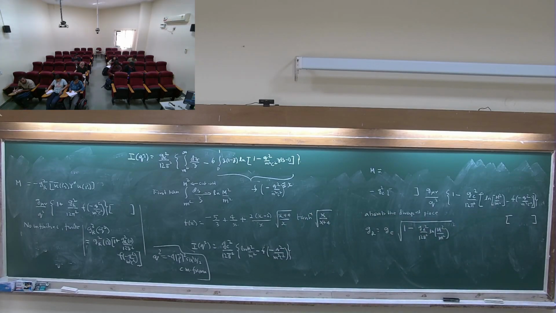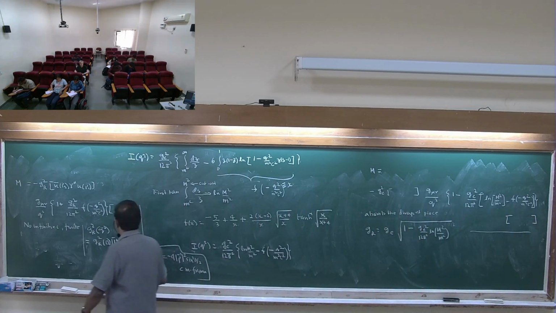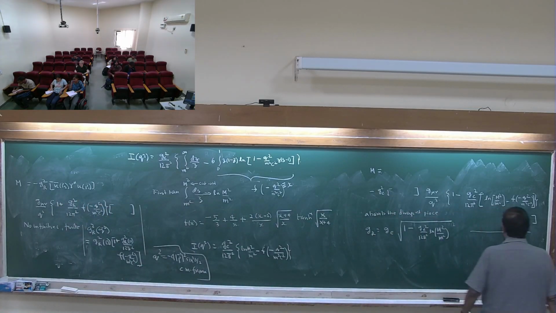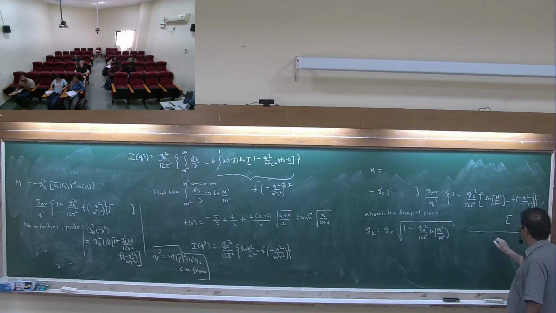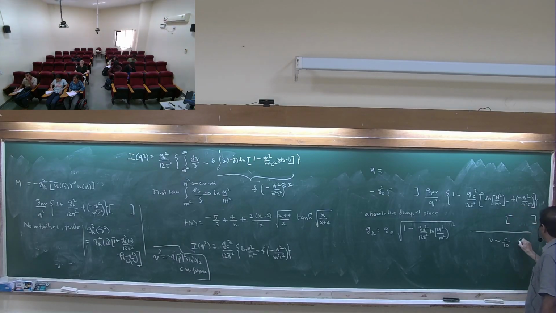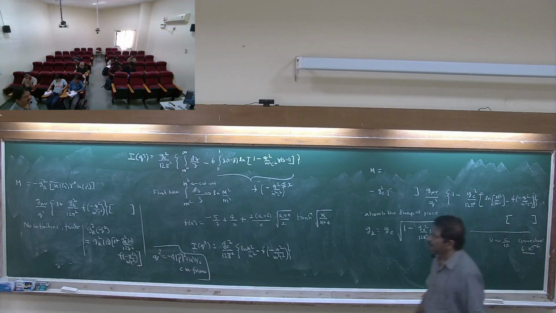Now Griffiths says, how is it that if this was the case, nobody noticed this until the 1950s or so? How come Rutherford didn't notice all this? That's because this variation is very slow, and he considers a case where this q, or rather the velocity, is taken to be c by 10, and he says that the correction is of the order of 6 times 10 to the minus 6. Now I want you to estimate this from the formula that we have, with this particular correction.